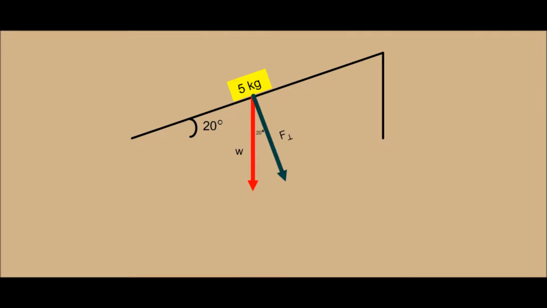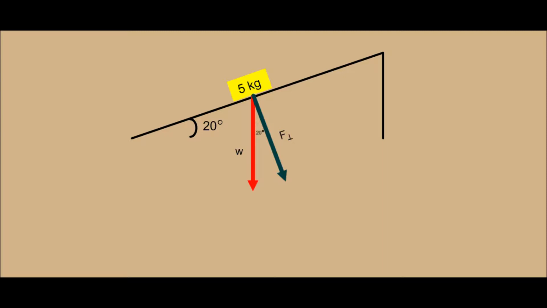The normal force, which is the force perpendicular to the surface between the block and the incline, is going to go along that blue arrow. Now that 20 degrees is important. We're not going to take the time to show you this, but that angle of 20 degrees of the incline is also the angle between the object's weight and the normal force. Those two triangles are going to be similar to each other.